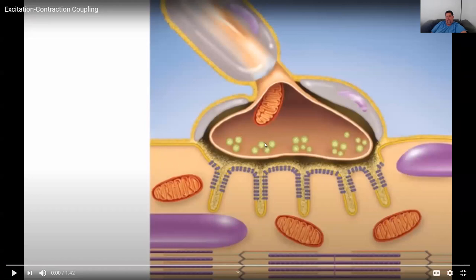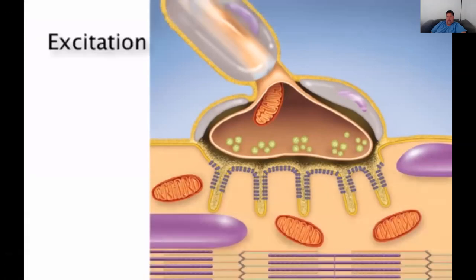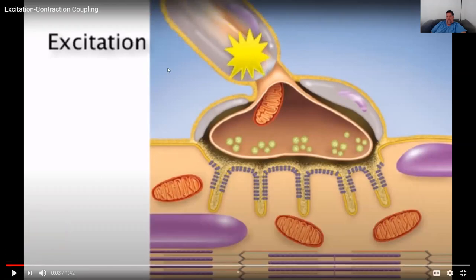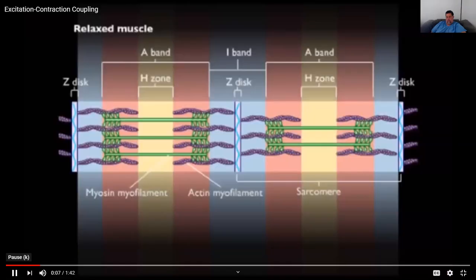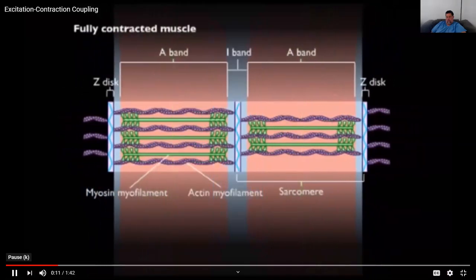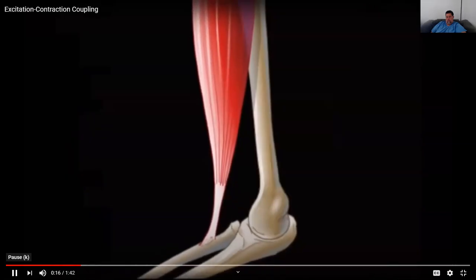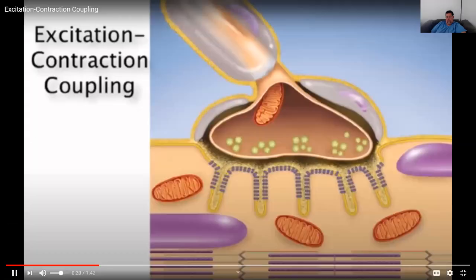The green vesicles represent the holdings of neurotransmitters that will be released after the action potential travels from the brain. Information travels down the motor neuron, which is the type of neuron involved in movement, and then the muscles act. We call that excitation-contraction coupling. Excitation is how the nervous system stimulates an action potential. In order for skeletal muscle to function, it must contract — getting shorter — which causes the skeleton to move at the joint it crosses. The series of events linking these two phases is excitation-contraction coupling.